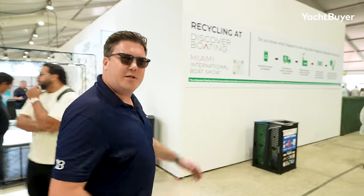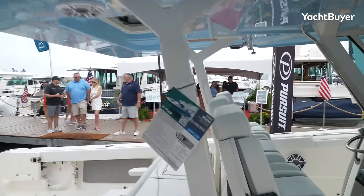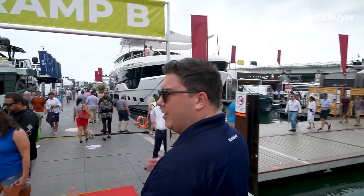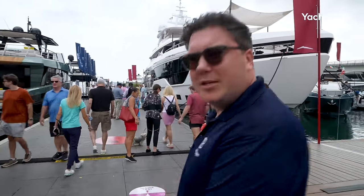You want to see the boats out on the water. The Americans don't mind putting the prices out on things either. So usually each boat's got the price at the back, so you can really easily drift between them and see what suits your budget. It's Boat Show Saturday, so it's a busy day, but yeah, you can see how well the marina layout works out. This is where you want to look at boats. Let's go and see what we can find.